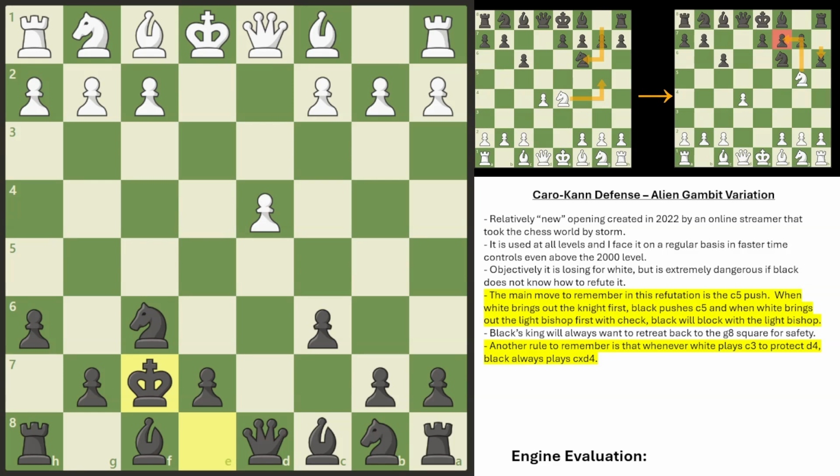I mean, even above the 2000 level, I'm playing this relatively pretty often, probably 1 out of 20, 30 games at the lower time controls. So it is very tricky. Of course, it's dubious for white, and white is losing if black plays this correctly. But it is quite dangerous and very tricky. So there are lots of different traps.